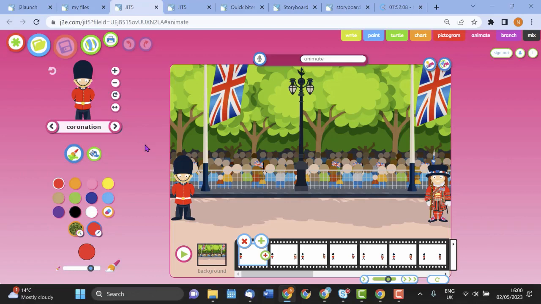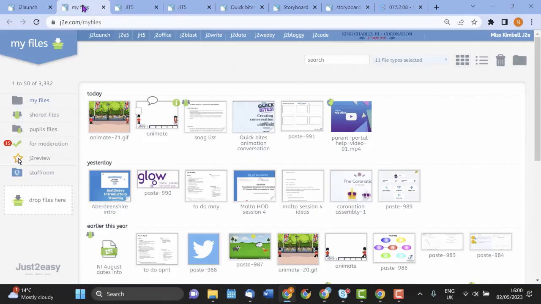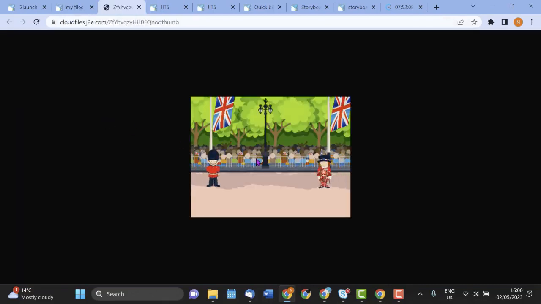Now, once you or your students are completely finished with your animation, you do have the option to export as GIF. So this is a small little animation file, which is here. So you can see just top right, there's save as GIF. So if I click that, and I'm going to show you the difference between the two, you would only ever press that once the animation was finished. So if I just go back to my My Files, this is the animated GIF. So this is what it looks like when it's exported as a GIF. So you can see we can't do any editing and it just gives you that nice little video format.